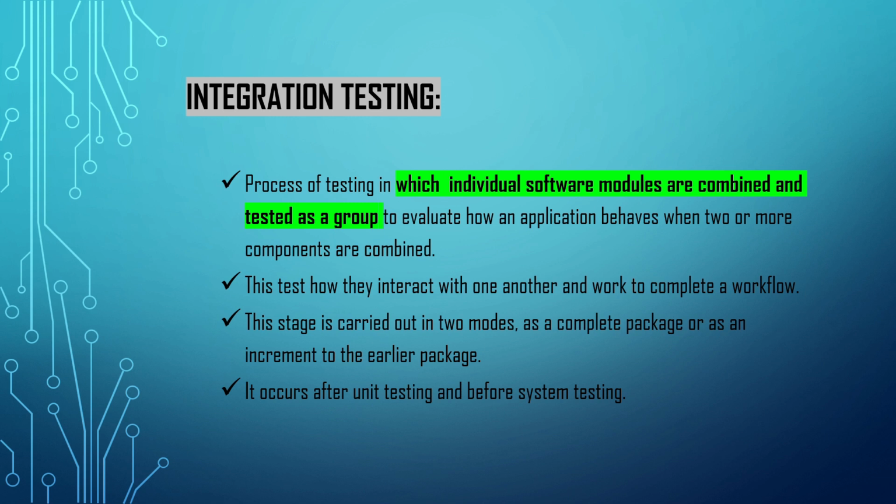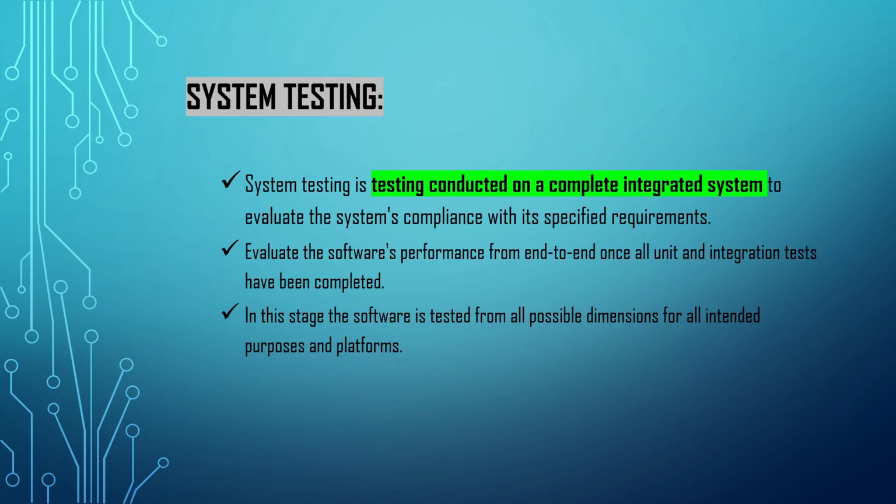This test is carried out in two modes: as a complete package, or as an increment to the earlier package. Meaning, how it was behaving when we tested it as a unit, and how the same part of the application behaves when we combine and test it as integration testing, when we integrated the modules. Usually this testing occurs after unit testing and before system testing. So this is our integration testing.